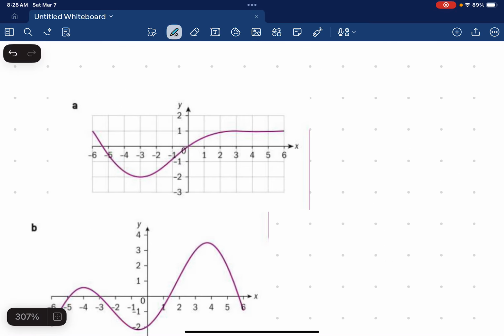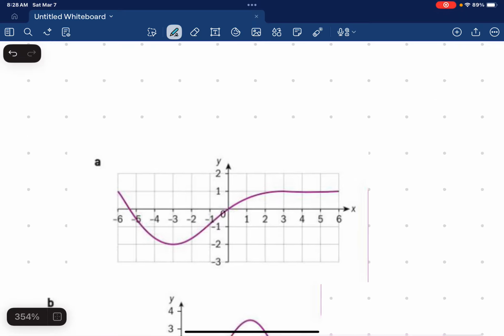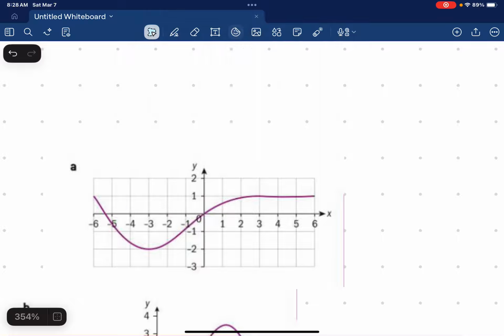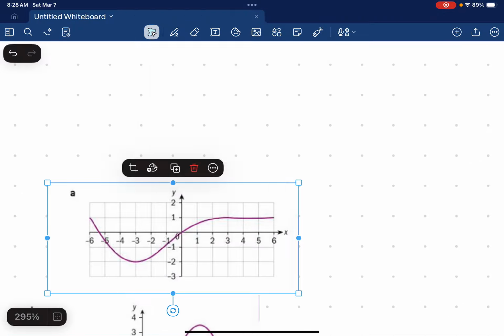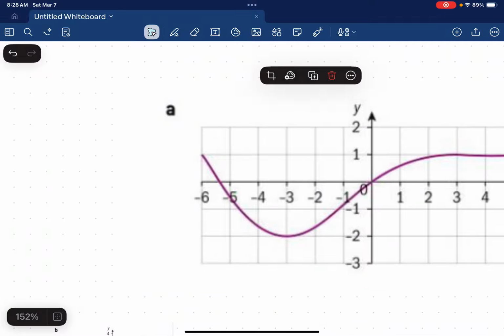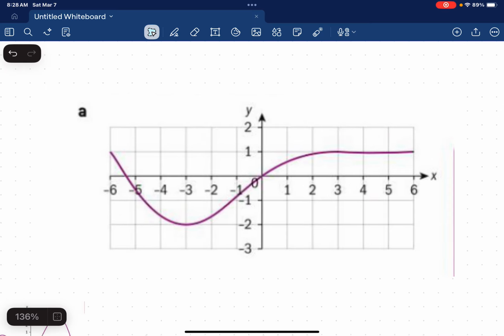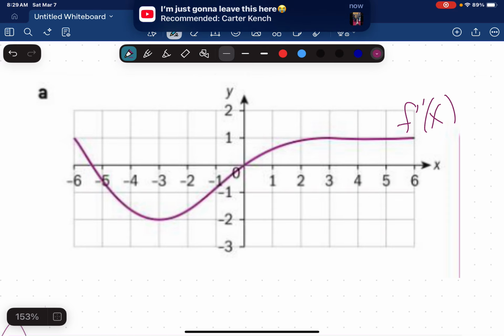Number 2 is a bit different in the sense that we're going to have to make two graphs now. It gives us f double prime, and it asks us to make the graph of f prime and f of x. Let me go ahead and move. Okay, that didn't work for me. Move him over here. This is 2a, don't forget. This one's going to be big. Okay, so we have f double prime of x.